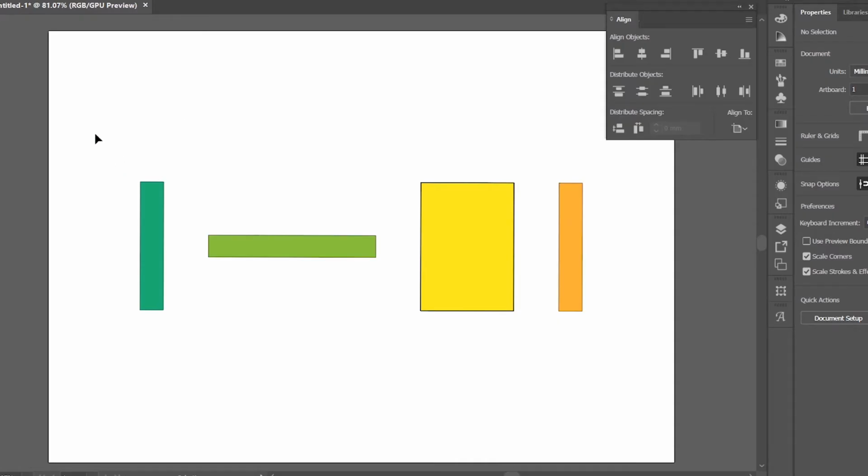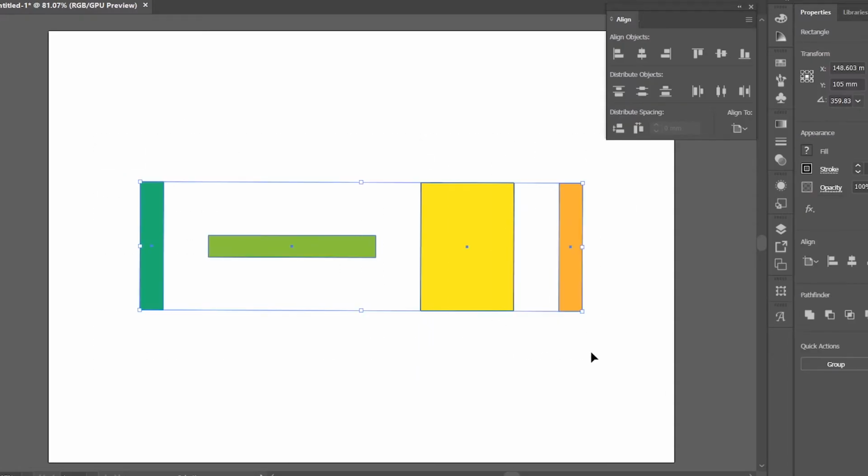That will only be available once we've got a key object. A key object is our main object, that's like the king. So all the other objects will be aligned to it. That's our main object, and we're aligning all the other objects according to that single object. To define your key object, you select all the objects you want and single press any object. Say this yellow one is my main object, it could be anyone.